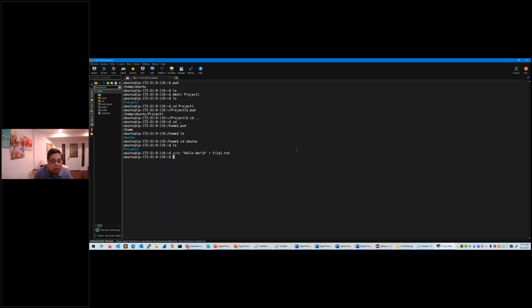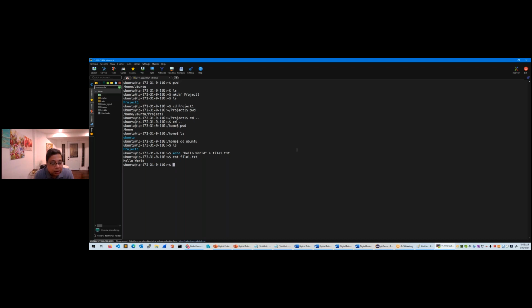You double click, right click, left click, because we are using a mouse in Windows. But here, how do we open a file? Again, there are multiple ways. One of the famous commands is the cat command. If I type cat and the file name file1.txt, look, it's hello world. So now you have learned how to create a file in a Unix system and how to open that file to see what is inside. So this is one way.